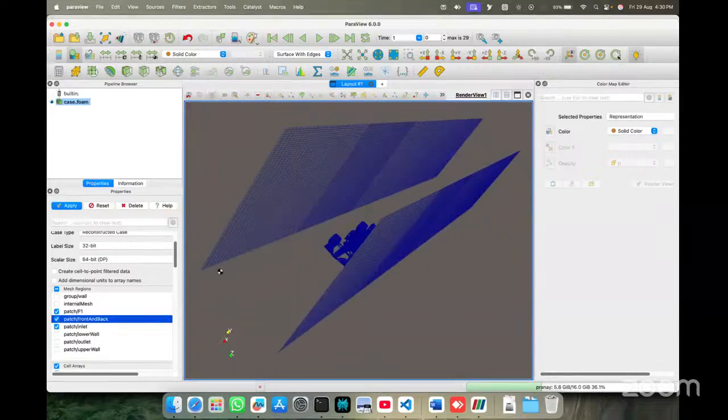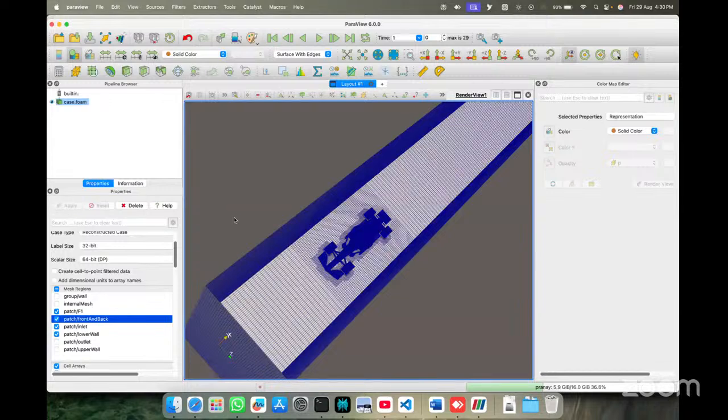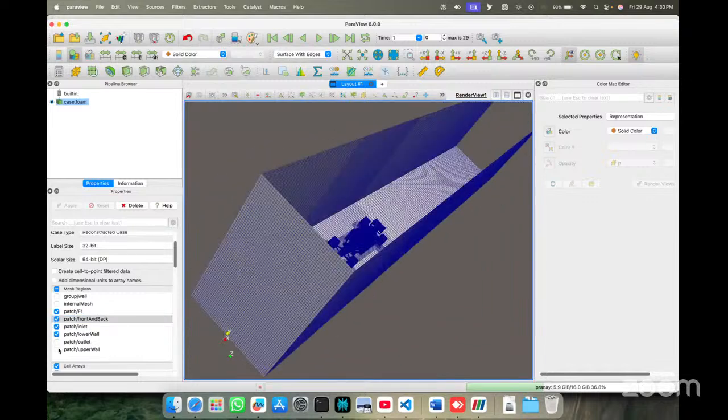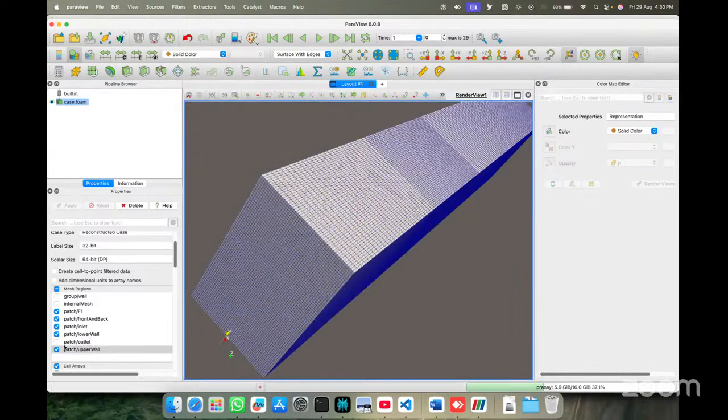The inlet shows from where the air is entering inside the control volume. The lower wall, basically this is an enclosure, so we have to cover every side. Please do take care of this. Similarly for the upper wall and then for the outlet. Never mind. And then the outlet.